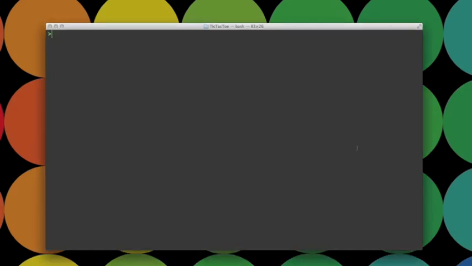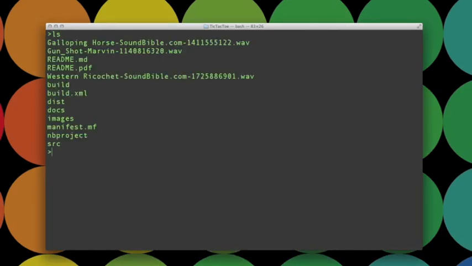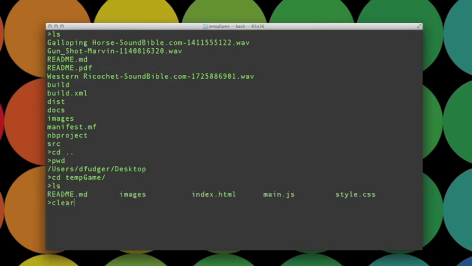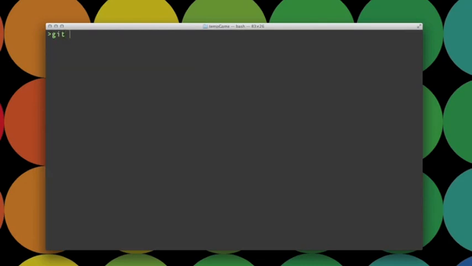So what we're going to do is, we're still inside our tic-tac-toe game. So just for simplicity's sake, I'm going to move to our temp game from before. So now we're here in our temp game, and all we're going to do is we're going to say git branch. I like using the initials of everyone on my team if they're each going to work on their individual branch. But we'll just call it a feature. So we're going to say readme changes. And that's the name of our branch.